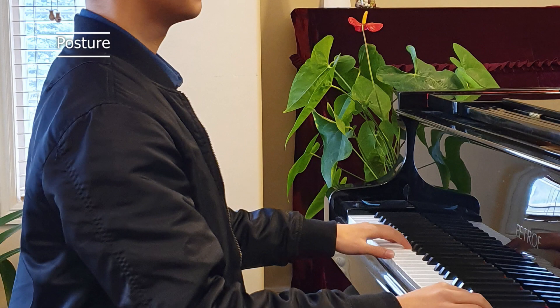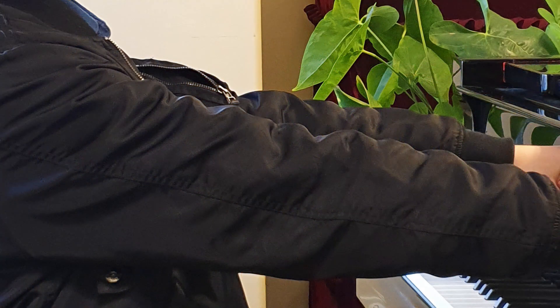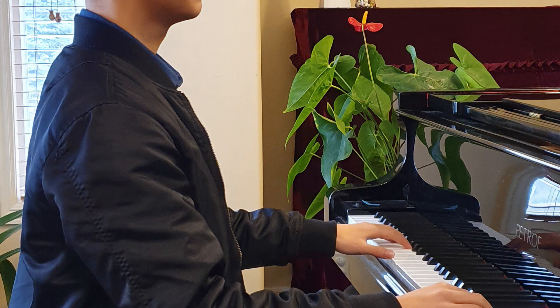Now let's check up on posture. Posture is extremely important, as it affects how well we're able to play the piano. Sit tall with your shoulders relaxed, and make sure your feet are flat on the ground. If your feet can't touch the ground, grab a stool or a box to put under your feet. Straighten your hands in front of you and hold up two fists — if your knuckles extend past the end of the keys, you're sitting too close. Your arms should be level to the keyboard, making an L shape.